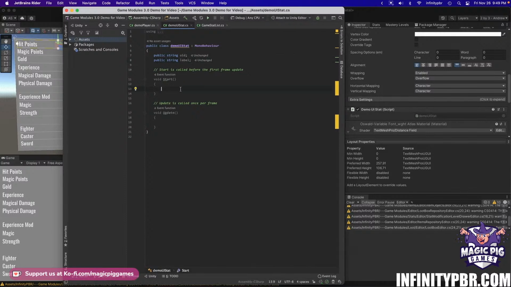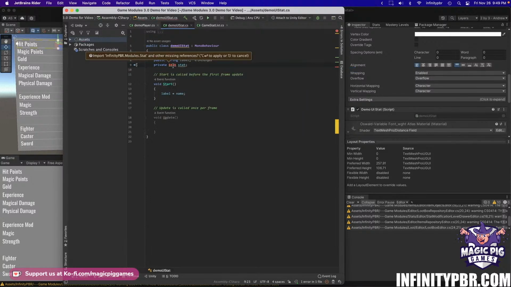And on default here, we're going to say that at start, label equals this dot name. So just the name of this, and we can get rid of this. That way, whatever these objects are named, we're going to call that as the label. All right. And we're also going to need a private stat.